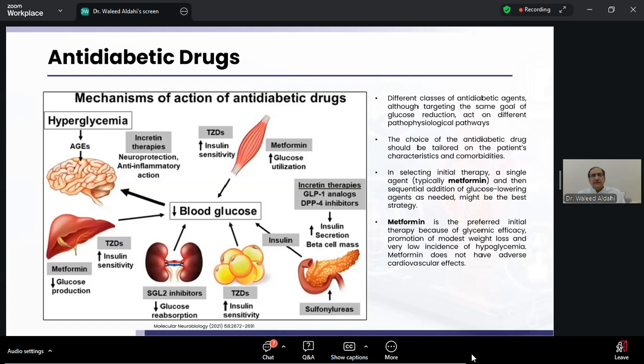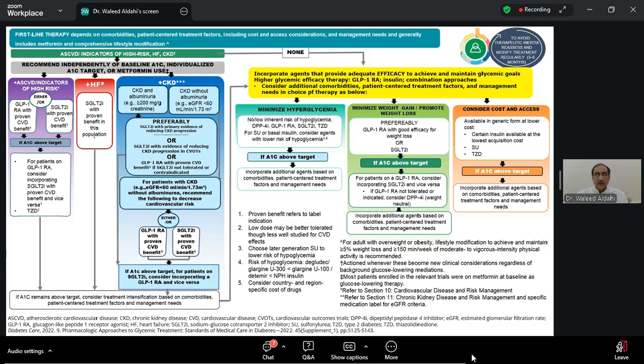Now, when you look at anti-diabetic medication, we have many classes, and we have preferred classes and less preferred classes based on evidence and based on the change in the guidelines. I'm sure you know all of this, you don't have to go through it, but we know that there are several classes that we are using to treat our diabetic patient. Some of them are now on top and some of them on the bottom. So this is how the guidelines that we follow look like.